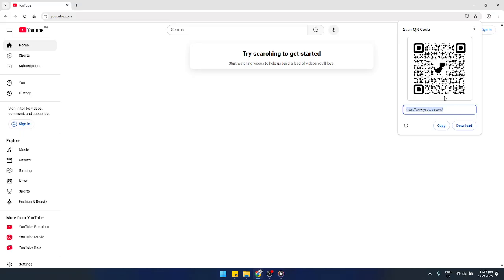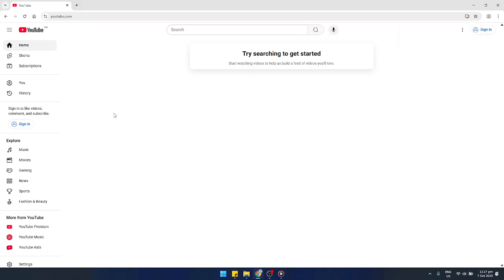The final step is to download this QR code to your computer so you can use it wherever you like. Just click on the download button, which you'll see adjacent to the QR code. Chrome will save the file in your default download location, usually your Downloads folder, as a PNG image. Once it's saved, you can print it, share it via email, or even place it on your business materials to make it easier for people to find directly what they need.